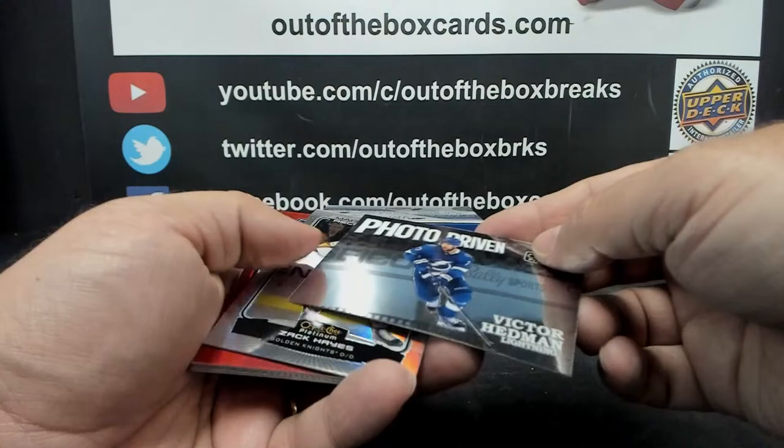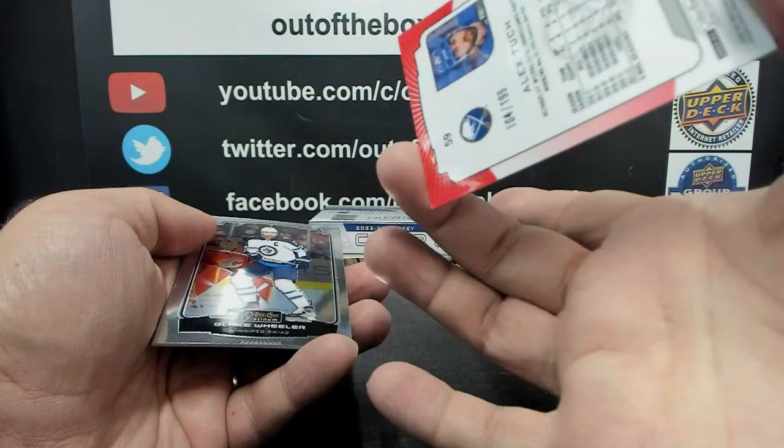Photo driven for Tampa Bay, Victor Hedman. Marquee rookie Rainbow, Zach Hayes, Vegas. Red Prism of Alex Tuch out of 199 for Buffalo.